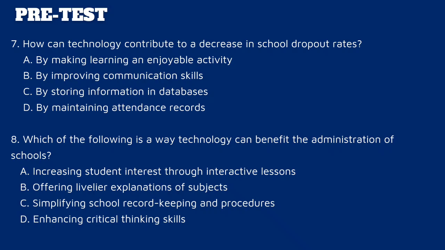Number 8. Which of the following is a way technology can benefit the administration of schools? Again, which of the following is a way technology can benefit the administration of schools? A, increasing student interest through interactive lessons. B, offering livelier explanations of subjects. C, simplifying school record keeping and procedures. D, enhancing critical thinking skills.